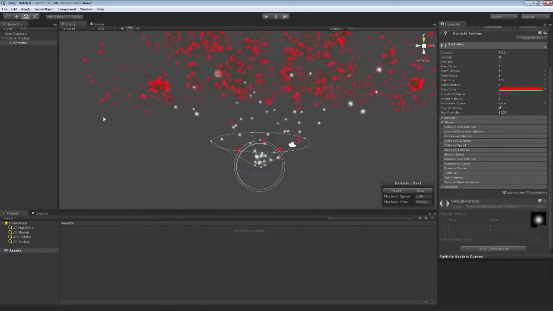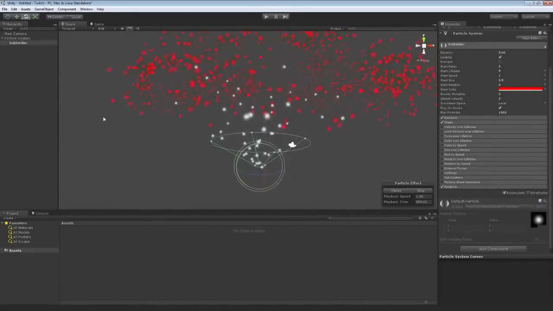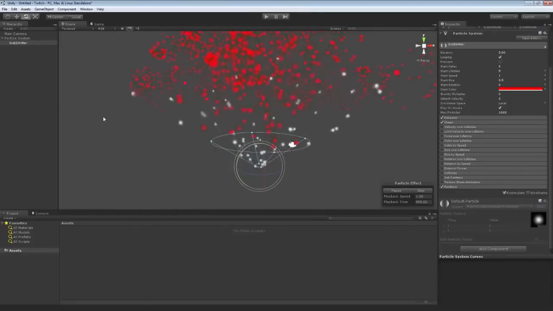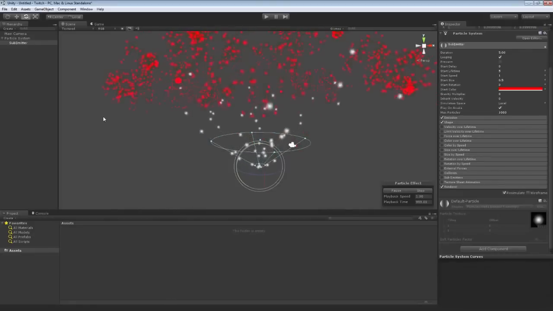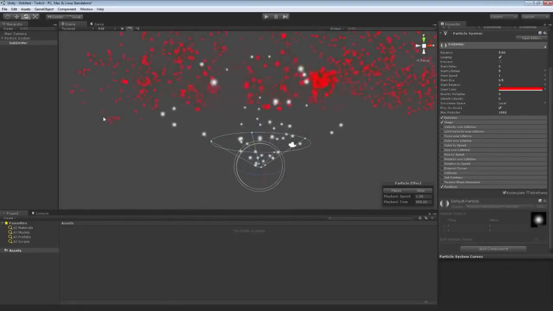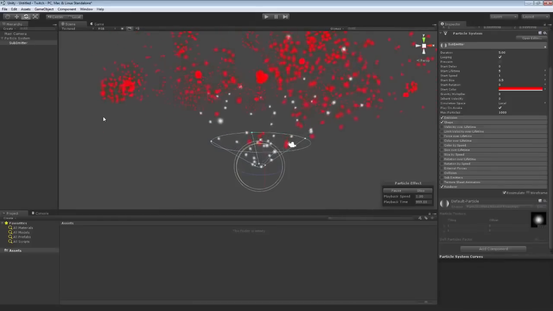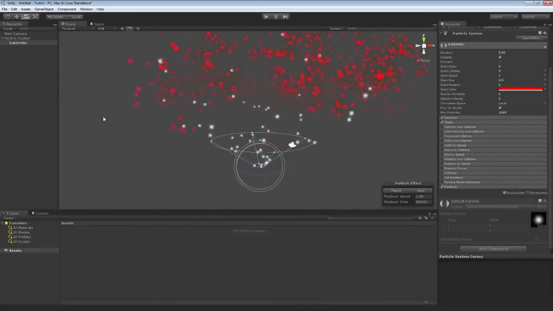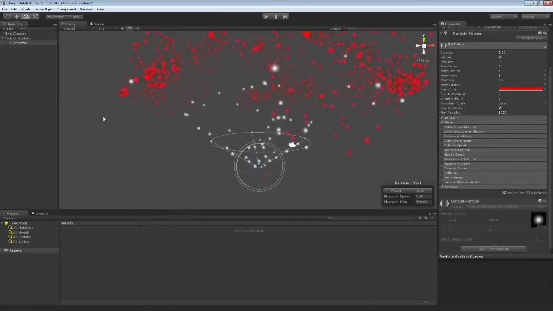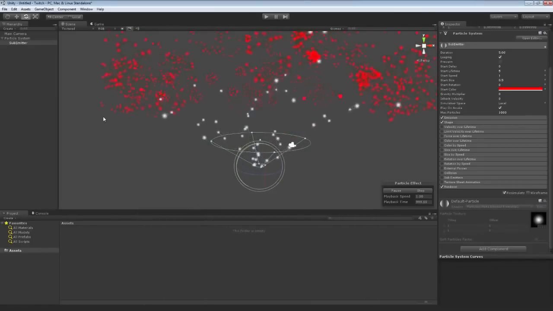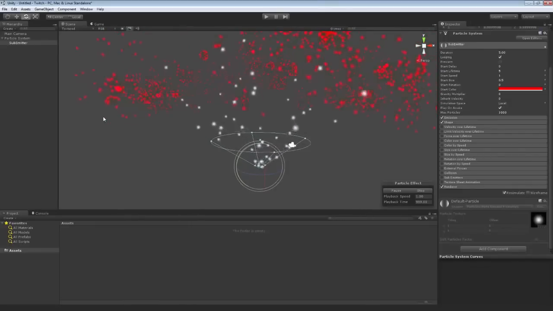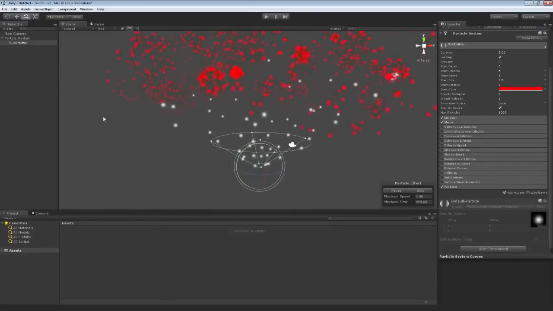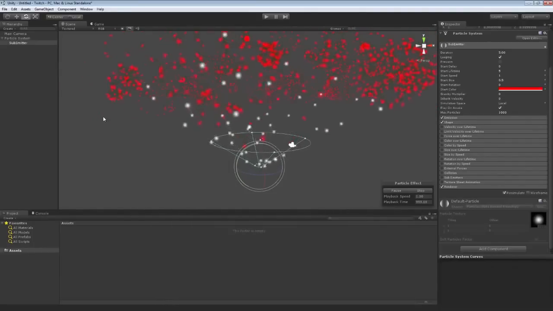So yeah, we can do all sorts of neat things. Now, real quick, something that's kind of tangential. Someone mentioned things we can do through scripting. The one thing about the Shuriken system is we don't have a lot of control of it through scripts. So unlike most of the parts of Unity where we have an incredible amount of control through scripting, with the Shuriken system we can start it, we can stop it, we can modify the components of it, but that's kind of all we can do with it. So we don't have a ton of scripting control with the Shuriken system. So I just wanted to say that real quick because I saw someone mention scripting.